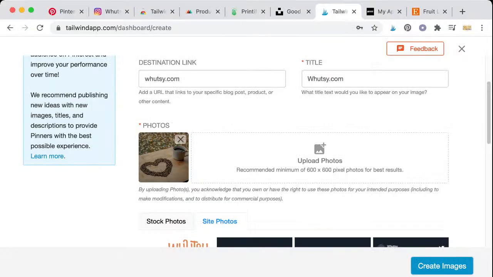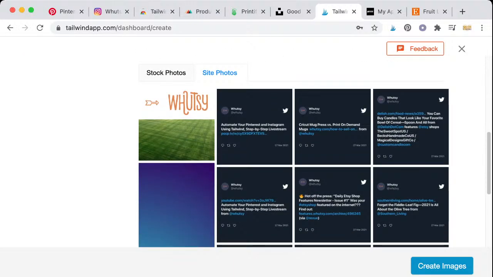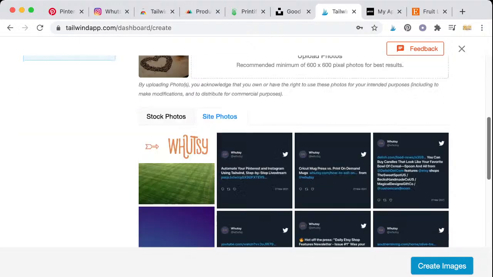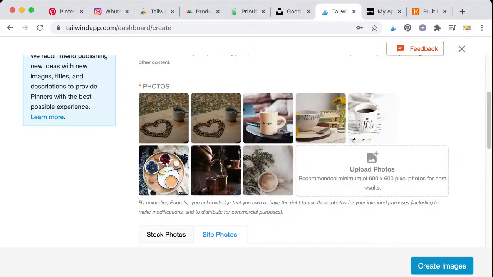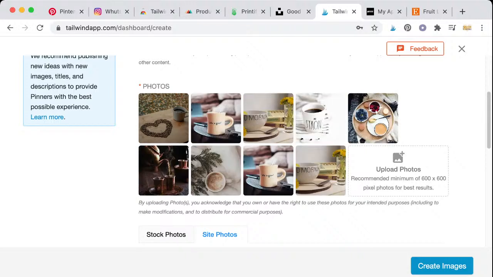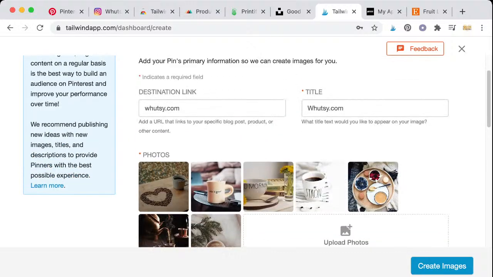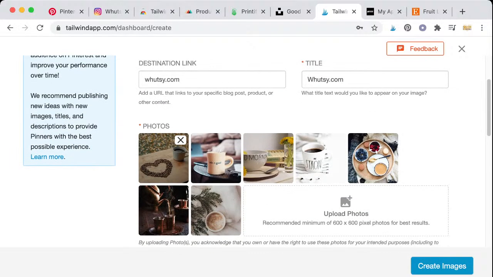So I'm just going to upload these, get a few in there. Alright, and once I have the photos I want to use uploaded, there we go. There they come. Just took a minute. See, patience is golden. Okay, so I have the photos I want to use that are going to link to this destination link. Again, you want to do this separately each time for a different listing, say, or a different page on your website or a different blog post. Whatever it is, you want to just upload the photos at the time for this destination link.